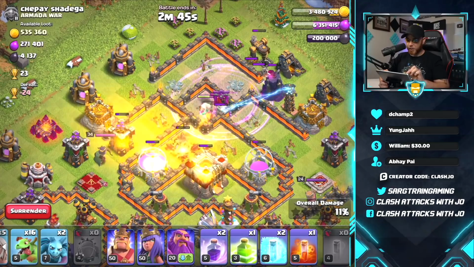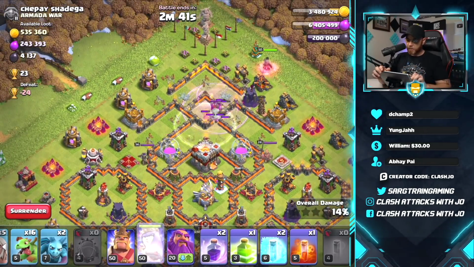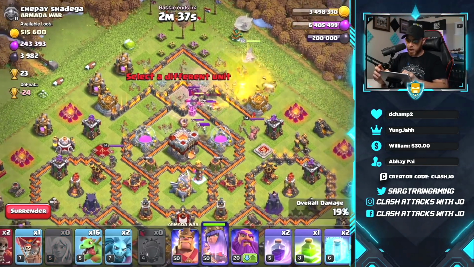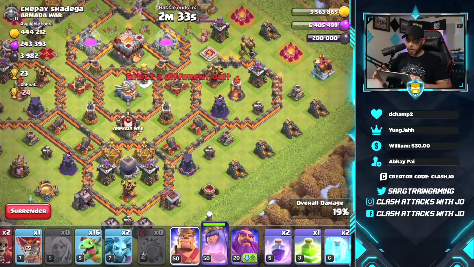Oh my gosh, look at these dudes taking out all these buildings. My gosh. All right, so they're caught up on a wall. Let's go ahead and drop our archer queen over here and drop our healers and see if we can try to help them out a little bit. They might get taken out though very, very fast. So let's see what we can do.